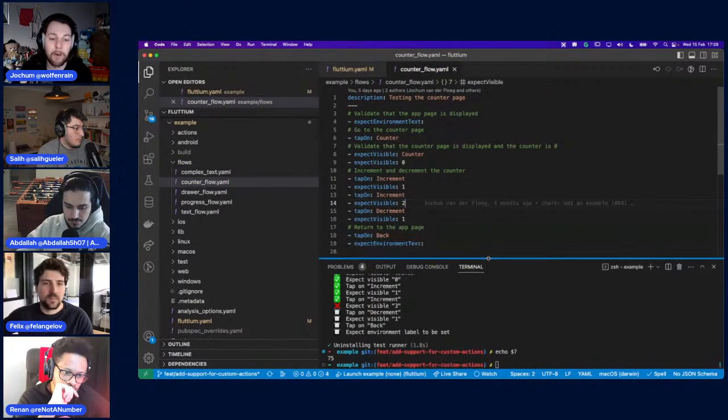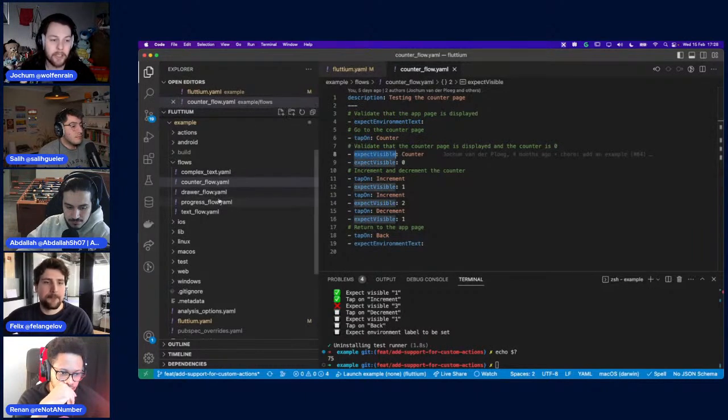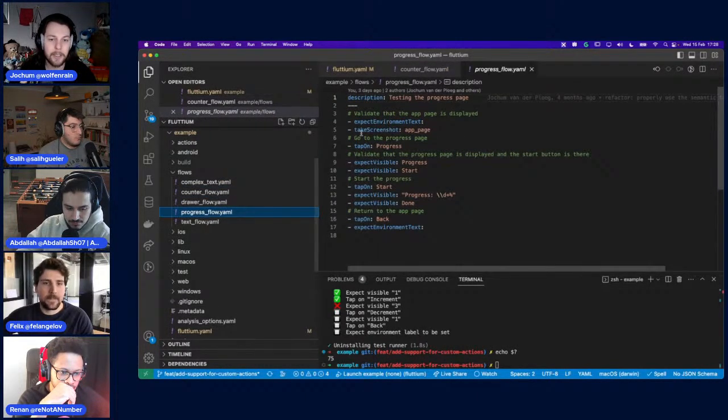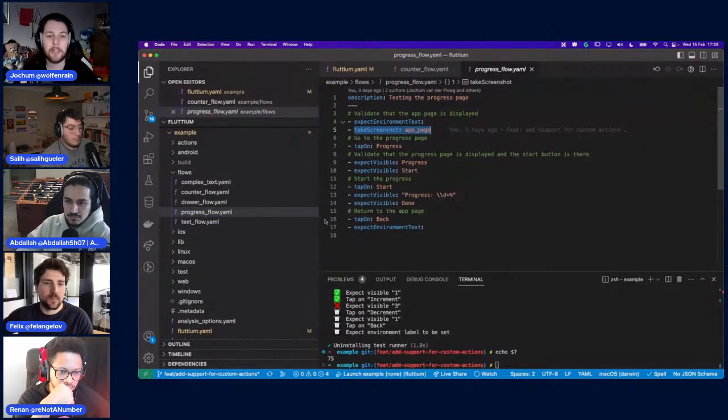So that's how a flow works. It's a really simple YAML. It's just executing these lines. Underwater, it does a lot of stuff to generate this. And out of the box, we have this step, expect visible. We can even take screenshots. So if you look at this one, it's able to just take screenshots and save them in a screenshots directory, which will later be configurable. But we can do a lot more with this.